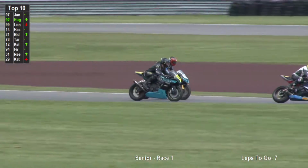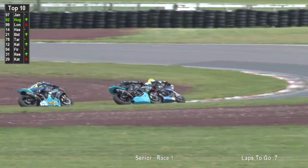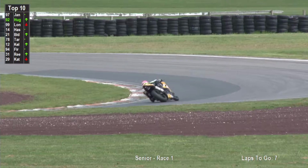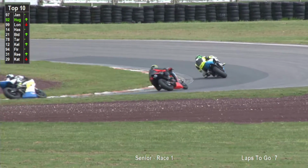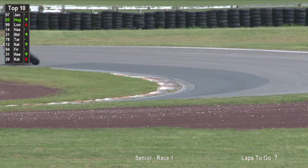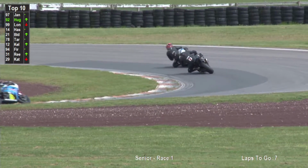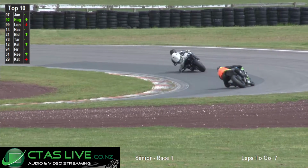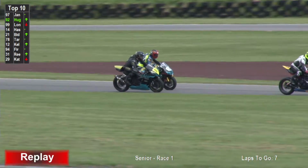675 Triumph. London tried. Oh, he's not as aggressive as old Connor. He could have made a lot of these moves stick, but he's just sort of biding his time. I think he knows he's got the extra power of the 1,000 there, and he doesn't really want to duff up anyone too much, I don't think. Ashton's doing a great job. He's got both the Barnes and Jenkins boys on the back of him, and they'll be using this as a little warm-up for the Tri Series, which is coming up in about 7 weeks' time.